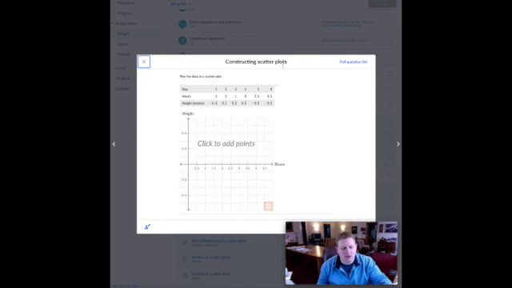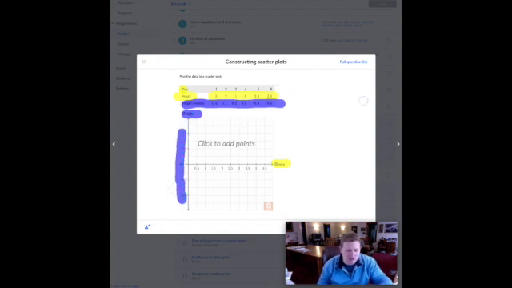The other one that was a lot more difficult on a couple of these graphs was plotting the points and constructing the scatter plots. This one was pretty hard. It says plot the data in a scatter plot. They give you 3 sets of numbers. One of the sets of numbers you kind of ignore, and that's the day. You don't plot that, because hours is this column, and the hours is going to go on the hours axis. And then the height goes on the height axis, which would be right here. There is no day one, so you just ignore that.